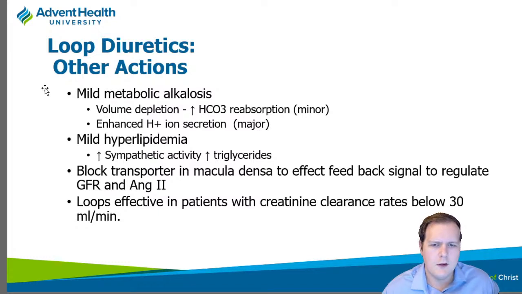So ultimately, though, what we can also see is that loop diuretics are great because they remain effective even if you have patients with really poor kidney function. Think about normal kidney function being somewhere like 80 to 100 or so. Some diuretics tend to lose efficacy as renal function goes down. What you're going to see with this is that even if they have creatinine clearances below 30, which is significantly decreased, they will still retain effectiveness. They will still be able to cause increased urine outflow.